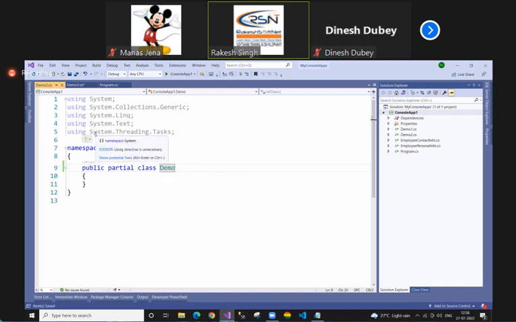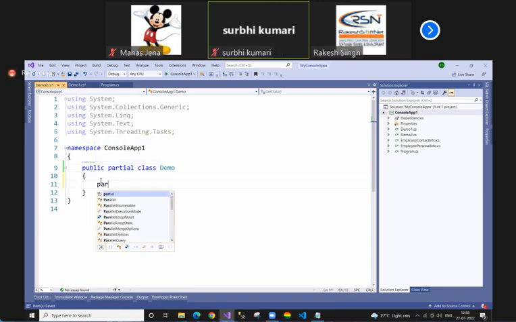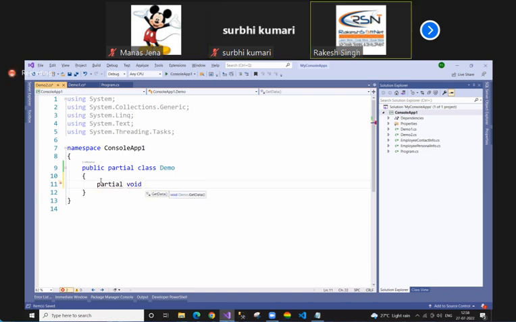And this creates the one partial method with implementation. So here I'm having what? Partial void and method name set data. Open close.